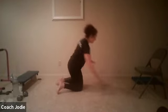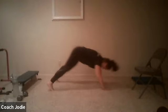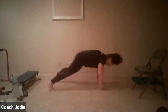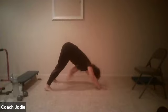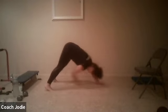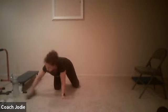Next is the pike to toe touch. We're doing five each side because it's a total of 10. Pull that belly button in. Don't just do this without control. I guess in every one of these, because our rep range kind of is low, you could do each side instead of total. Here we go with the tall kneel to stand.